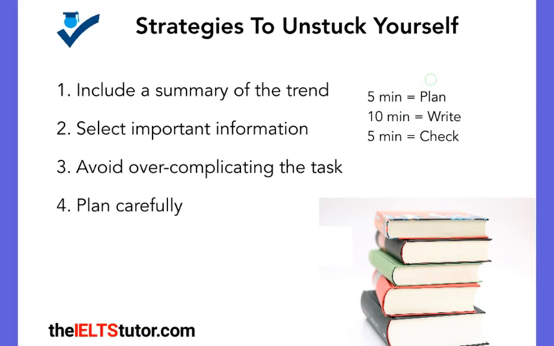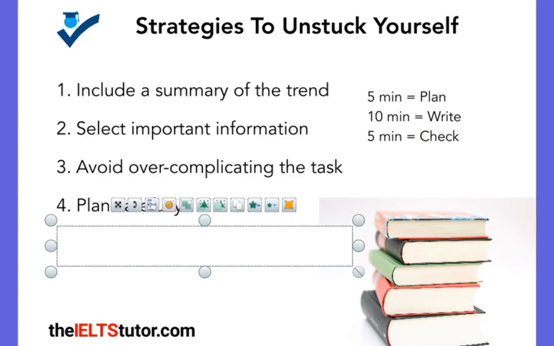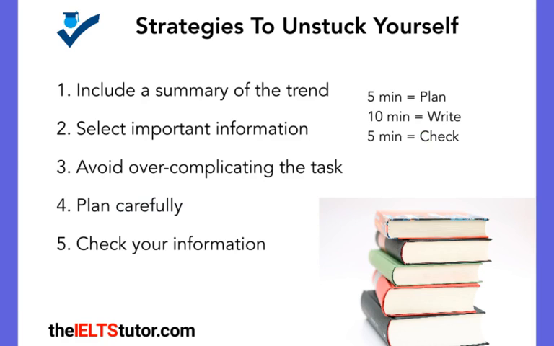Okay, 5 minutes, look at your figures, look at your diagram very carefully. Think about how you're going to organize that information, and then write down that information, and then go over your writing to see if you have given any incorrect information. Check your information. That's strategy number 5. Make sure that you devote your time in the last 5 minutes to check. So this is what you need to be doing.